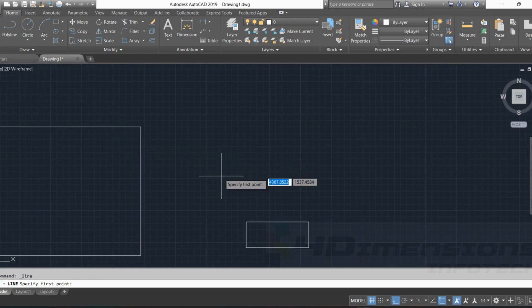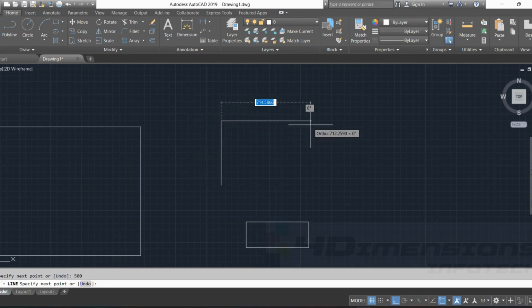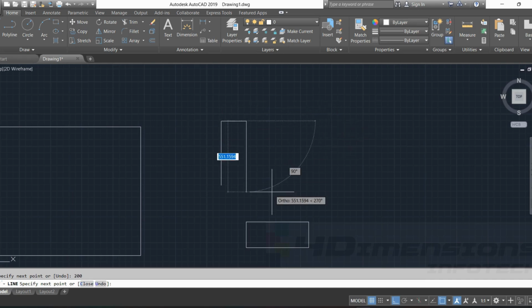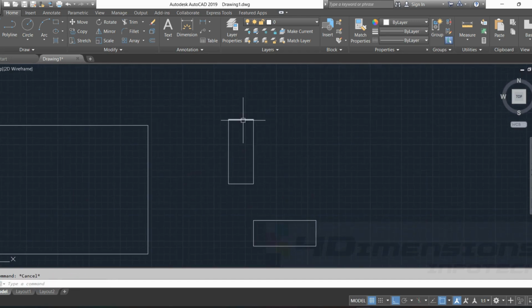Suppose we need to make this rectangle by line command, we'll put up the values here: 500, enter, then next 200, enter, again 500, enter, and last I'll connect to the end. So if we make the rectangle in this format, it is not a polyline object.